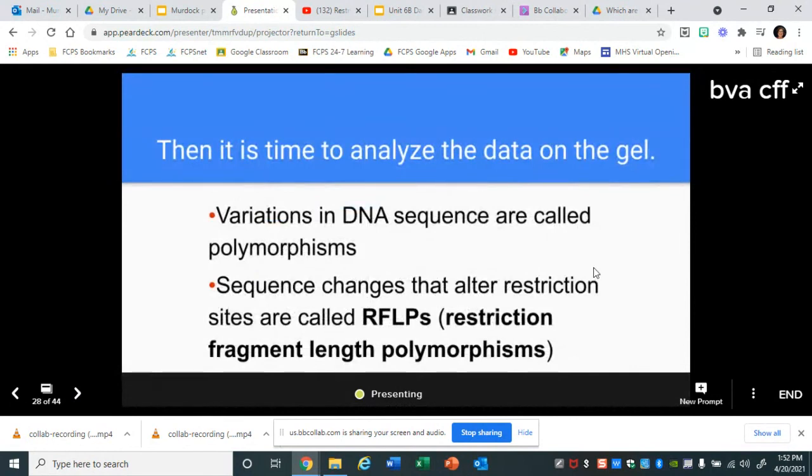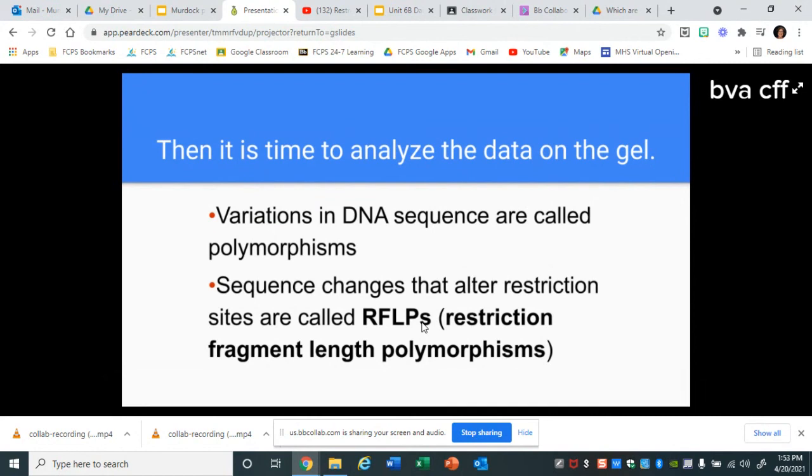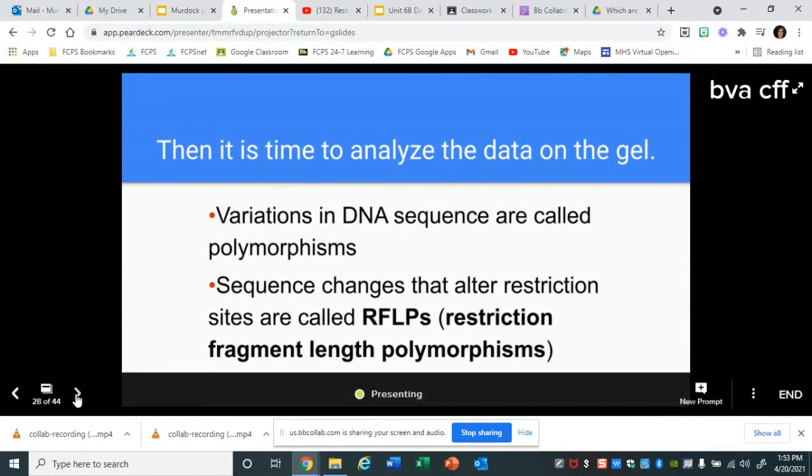Okay, then it's time to analyze the data. So then you get this ridiculous acronym, RFLP, which stands for Restriction Fragment Length Polymorphisms, which is just a fancy way of saying the pattern of bands that you're comparing on your DNA electrophoresis gel look different, because the fragments don't travel as far when they're long and they travel further when they're short. That's it. You're just looking at the patterns on the gel, and that's what RFLP stands for.